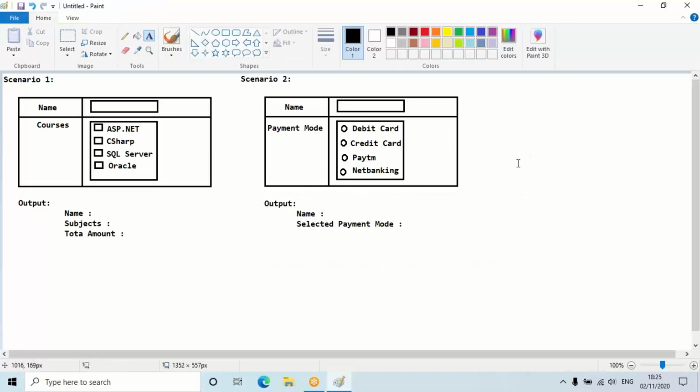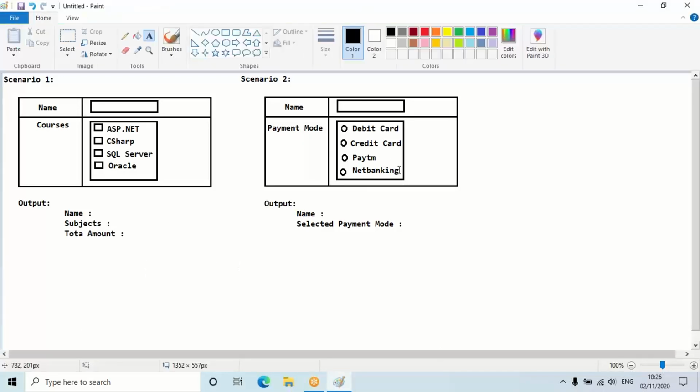Right. Third scenario. You can take screenshot of both these scenarios. Screenshot you take, please. Okay.